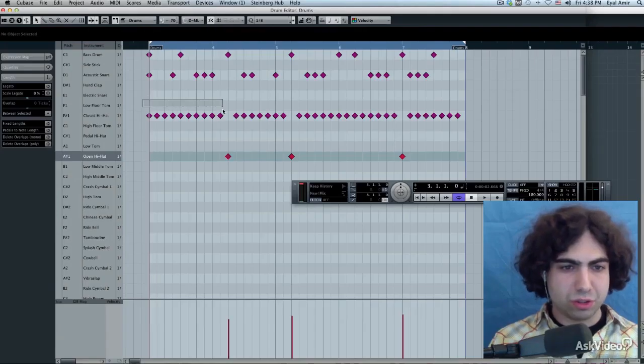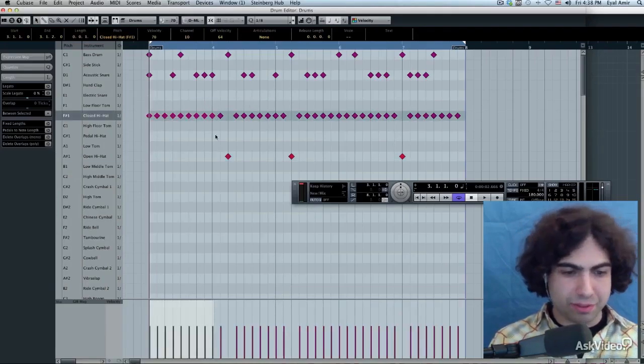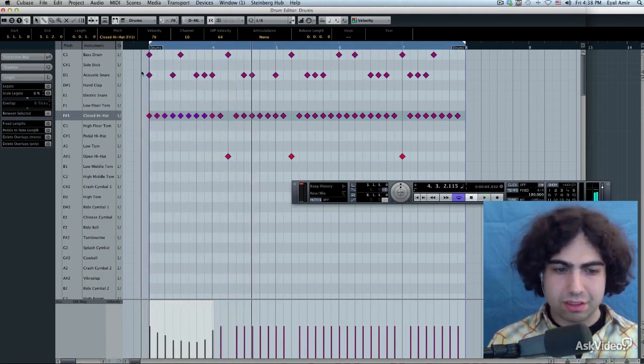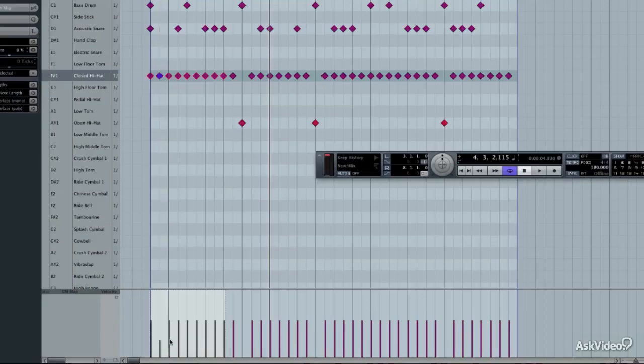One of the things that are cool to do is, again, mess with the dynamics of them. So I can go and maybe take some of them down like this. Maybe stick some of them way back up like this. A bit mechanical. But what I can do, which is more closer to the way a drummer plays, is to get every first one of a sequence stronger than the second one, because a regular drummer might use both of his hands to play it. So I can do something like this.